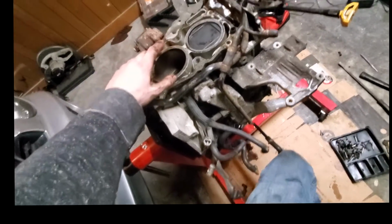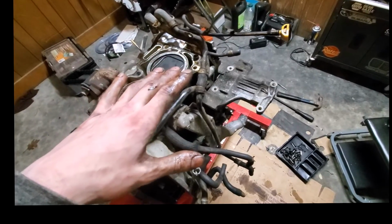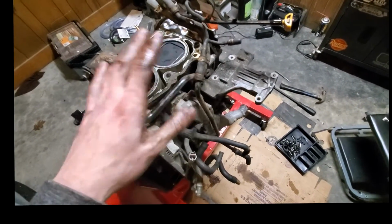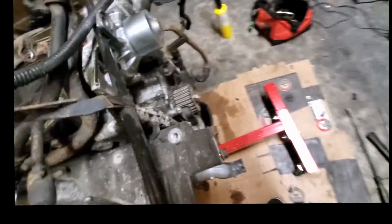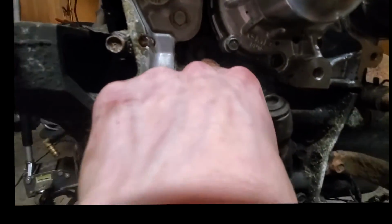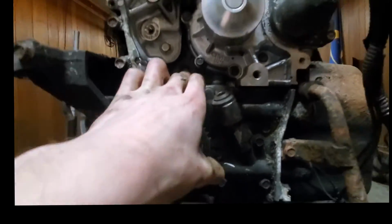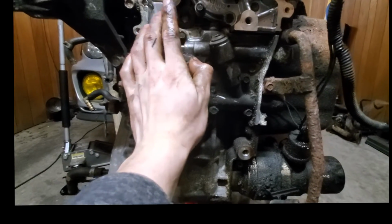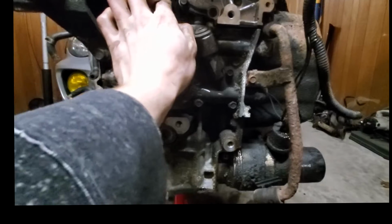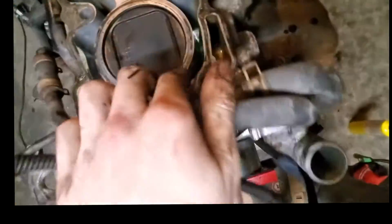With it being a Subaru, if you guys don't know, you actually have to split the crankcase, and then, no, I'm sorry, you have to go in through little plug holes. Let's see if I can find one here. Right there, if you guys can see that Allen head right there, that's a little plug, and you go in through there. You push the wrist pins out through that, and then you're able to split the crankcase, which is done with bolts way down there.